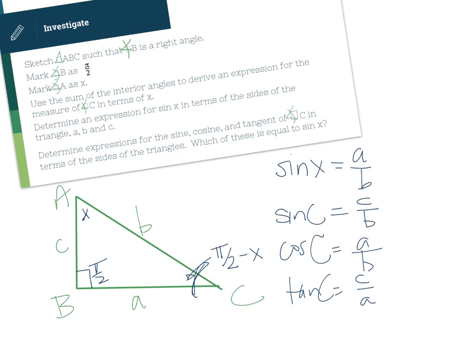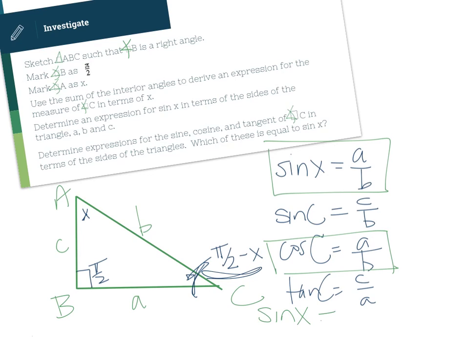You'll notice that cos C is equal to sine x, but we know that C is really the angle pi by 2 minus x. So we can state then that sine x is equal to cos C, but C is really pi by 2 minus x. If we were to continue this investigation, we would come up with the other equivalent expressions that will be shown on the next page.